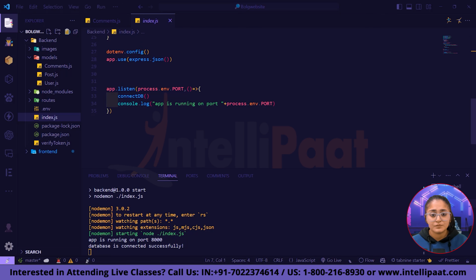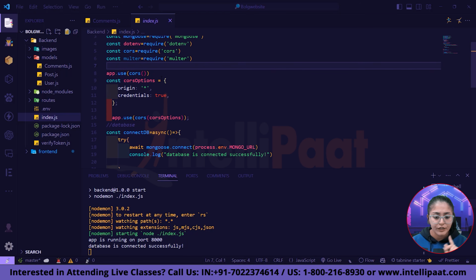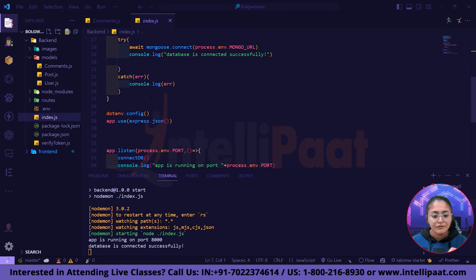So inside my index.js there are a few things we have to create over here, starting with the middlewares. So what are middlewares? Middlewares are nothing, they just handle our request and response. So whenever we are creating middlewares, we basically do it with the .env config and everything.